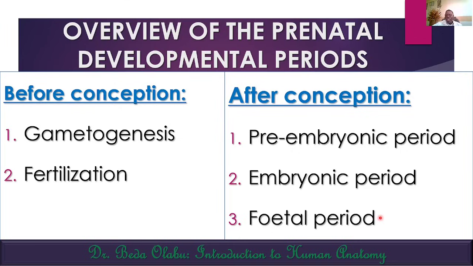Around the time of ovulation is the time around which conception will also take place. That means what? That there is a period of 2 weeks between the day that the woman starts to see her menstrual flow and the day that she actually conceives. There's a period of about 2 weeks difference.